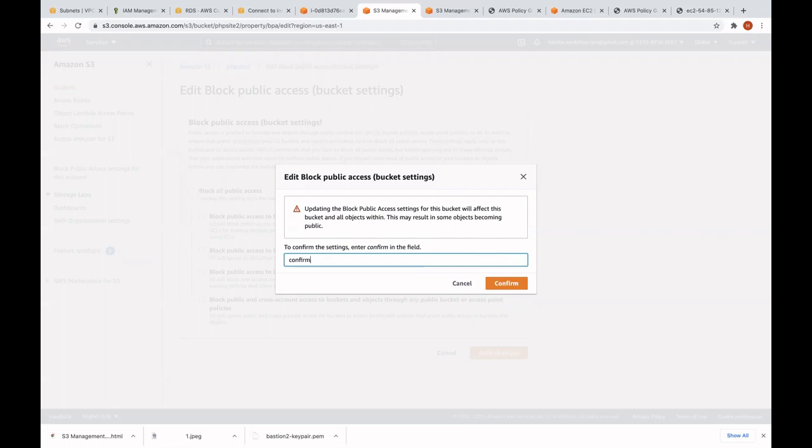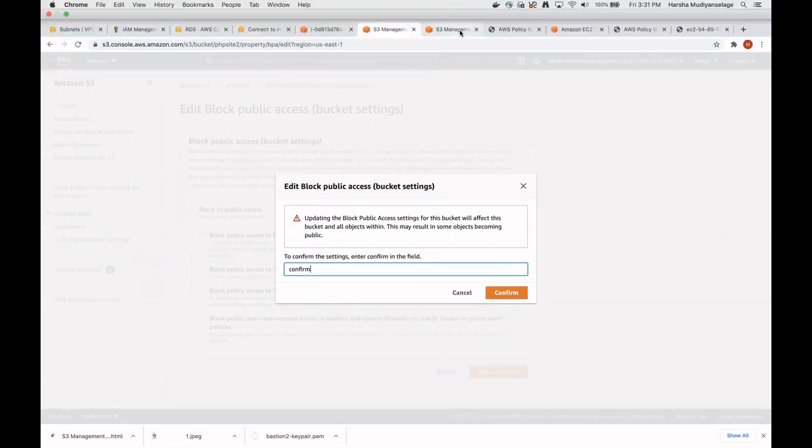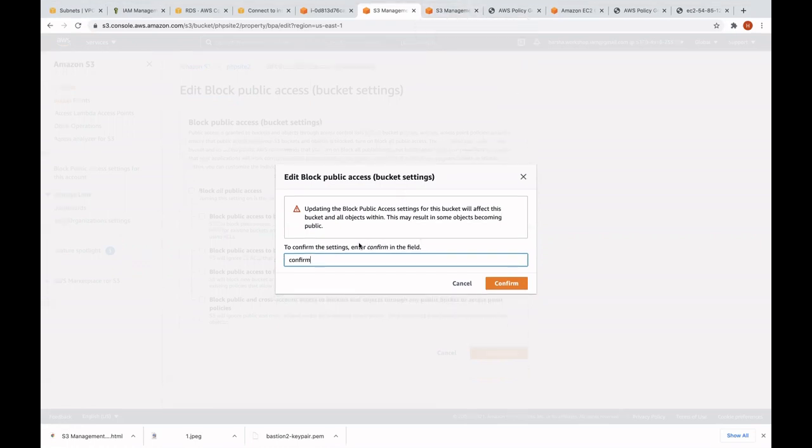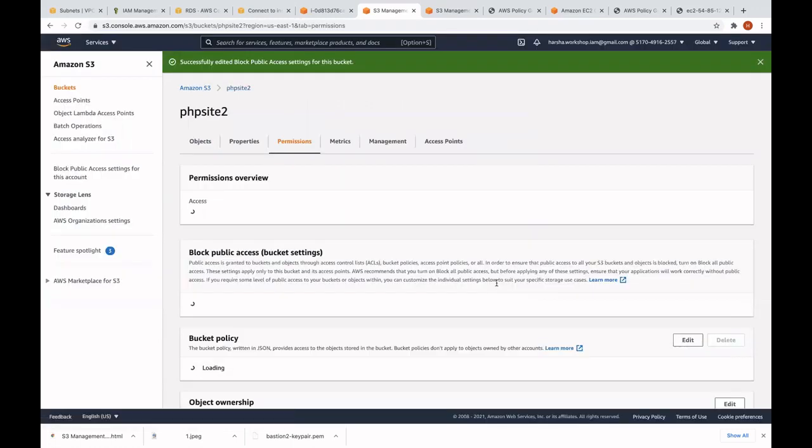But when you host your website on the internet, anybody should be able to access, but you should give only the get object. You should grant only the read permissions, and you should not let them do any writing or deletion of your objects, right? So I say confirm, so I'm making it public.